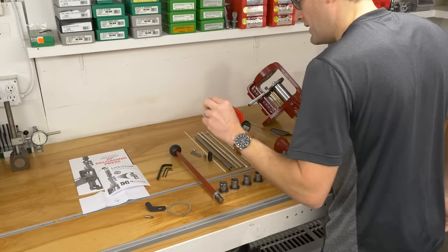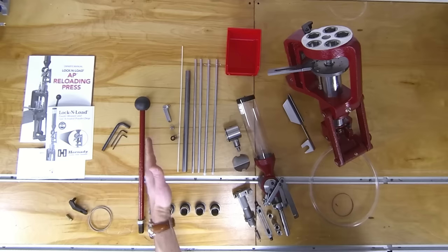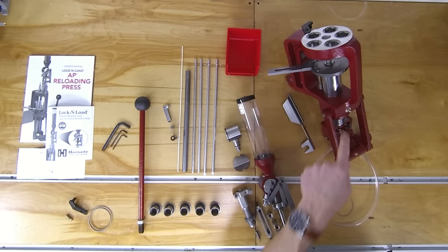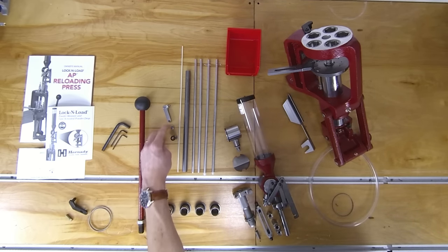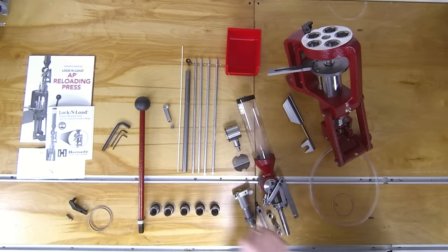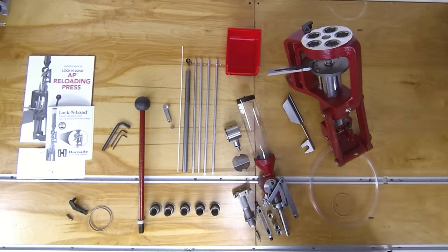We have spare parts: indexing pawl, priming system top arm, two extra case retention springs. We've got the Allen keys. We've got the press handle lever. We've got priming system parts. We've got the small priming components that we can swap out, the shuttle and the punch. We've got the top cap. We've got drop tubes for large and small primers. We've got pickup tubes for large and small primers.